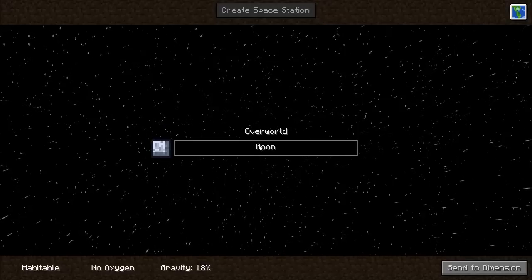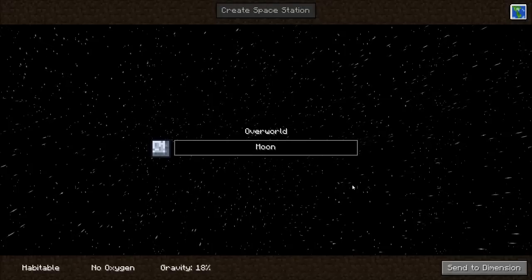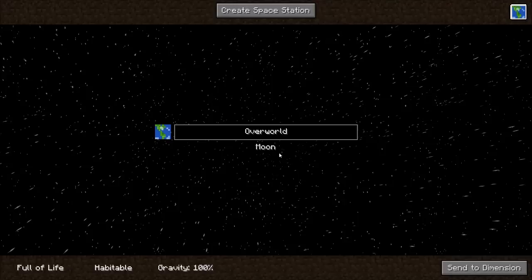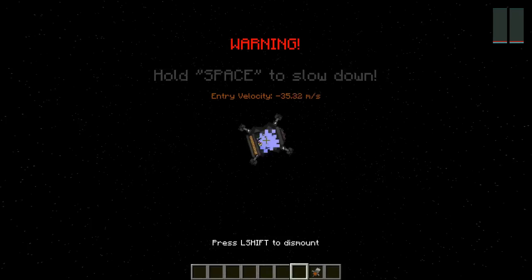But then we have our gravity, and you can see when we click on the moon, we have no oxygen, and our gravity is like 18%. So let's obviously click on the moon, and let's hit send to dimension. And also we have create a space station up here, and we will get into that after we check out the moon. So let's click send to dimension, and then we get sent to the dimension.